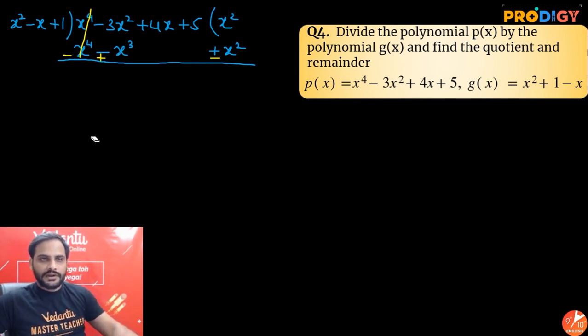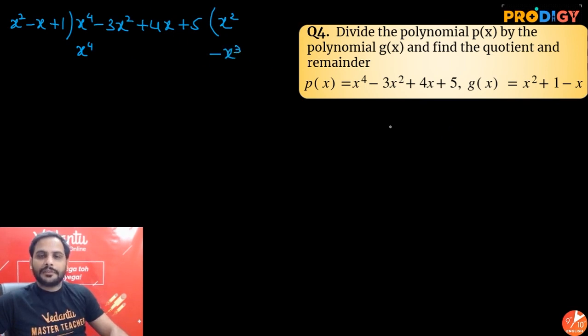Sorry, I have made a mistake. The mistake is I thought it was x cube. Alright, no problem, we do it. So x raised to the power 4. X square into minus x is minus x cube. Let us write it separately. X square into 1 is plus x square. Now we are all correct. I know you must be telling me in the chat, sir, mistake. So thank you for that. Minus and plus. Clear? This got cancelled.